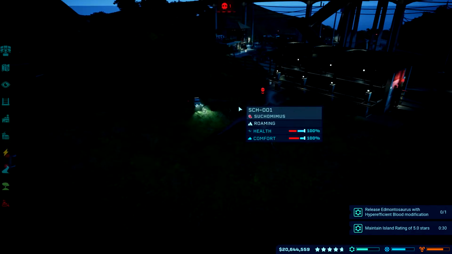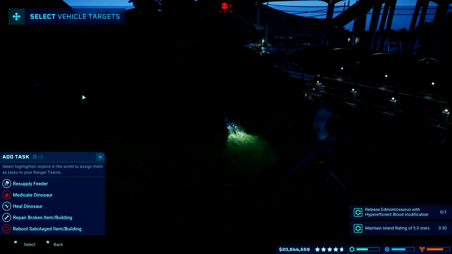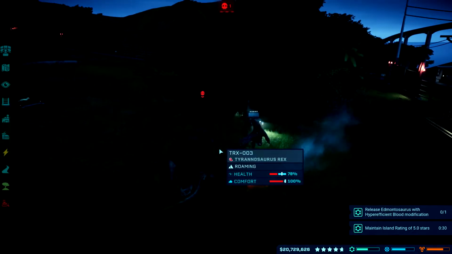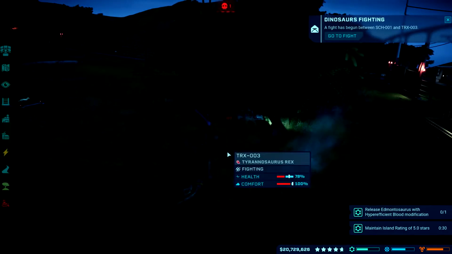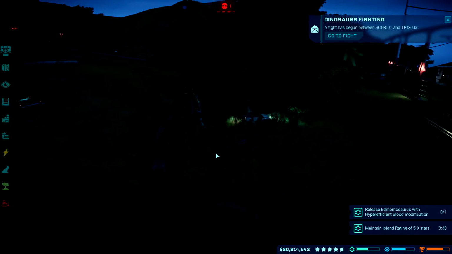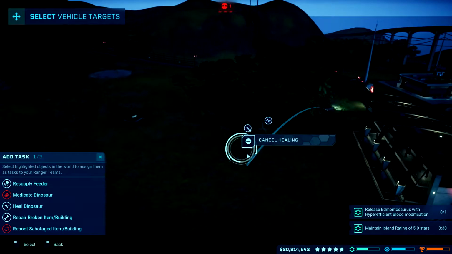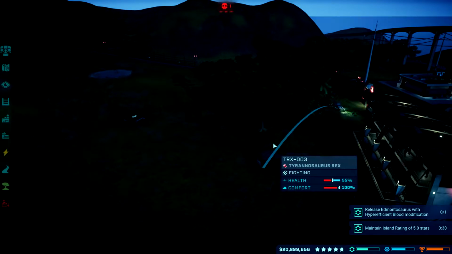It looks like Suchomimus wants some of T-Rex. Ranger team can't heal her just yet. She is going nuts. We want to be right here just in case T-Rex gets a bite out of crime. Yeah, we could maintain 5 stars, but that really wasn't our goal, to maintain 5 stars for 3 minutes. We just wanted 5 stars. You know what? Add a task, kill the problem. Turn right around and get her. Keep our prize alive.